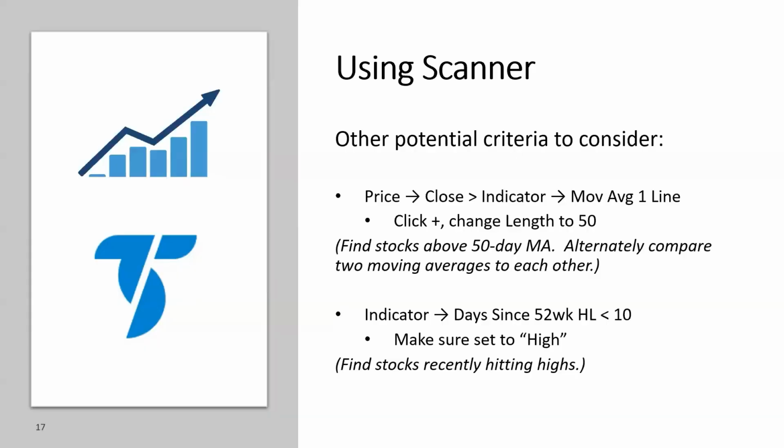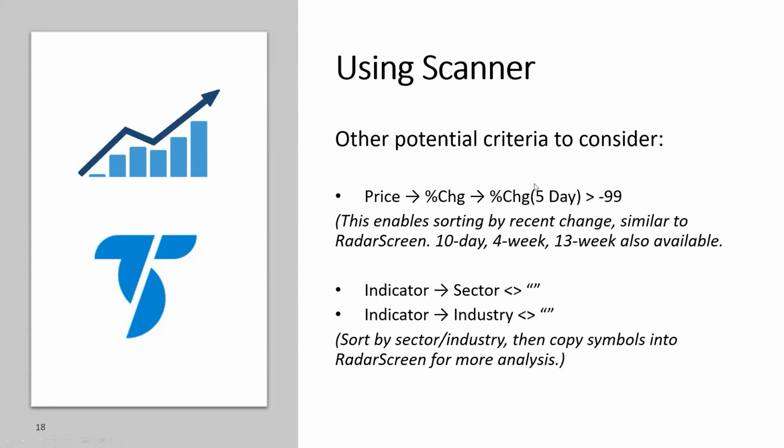Some other things we can do is we can find stocks that made a 52-week high in the last 10 sessions. This would use the custom indicator that I share with you guys, but that would be another way to do it. And then also, I want to show you, these other things are little hacks I came up with, these little ways to get more out of scanner. You can say, I want to find stocks where the 5-day change is greater than minus 99. Why? Because by doing that, it will allow me to sort the 1-week percentage change of all of my results. So I can just look for stuff that's maybe down 5% in the last 5 days or something like that.